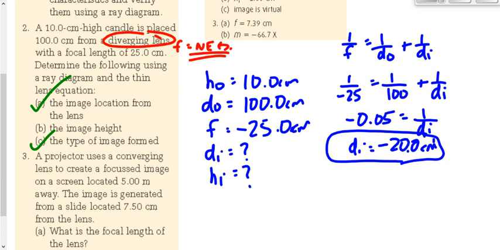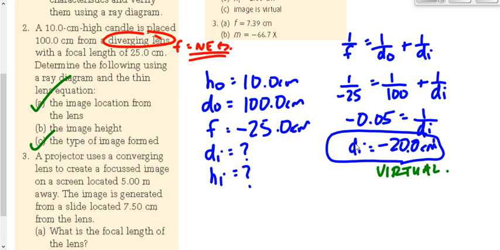Okay, I looked at this number and determined that it was a virtual image because this number is negative. A negative DI tells me that the image is virtual. Make sense? Now, you weren't asked in this question whether it's right side up or upside down, but if you remember the patterns of my ray diagrams, then you're going to remember that a virtual image is always which way? Right side up or upside down? Upright. Yeah, it's always upright.